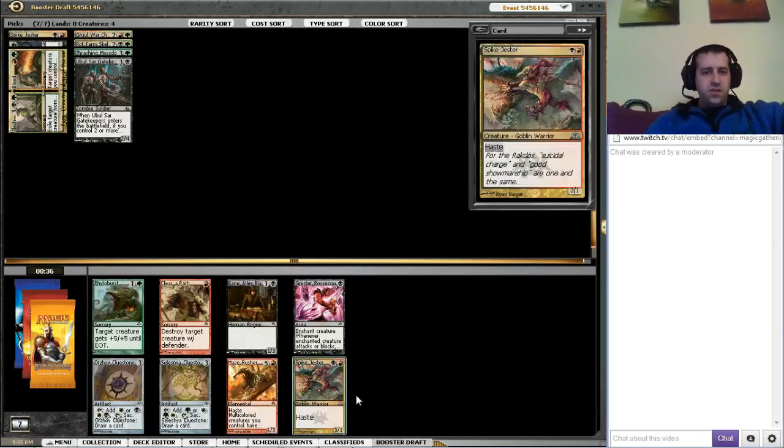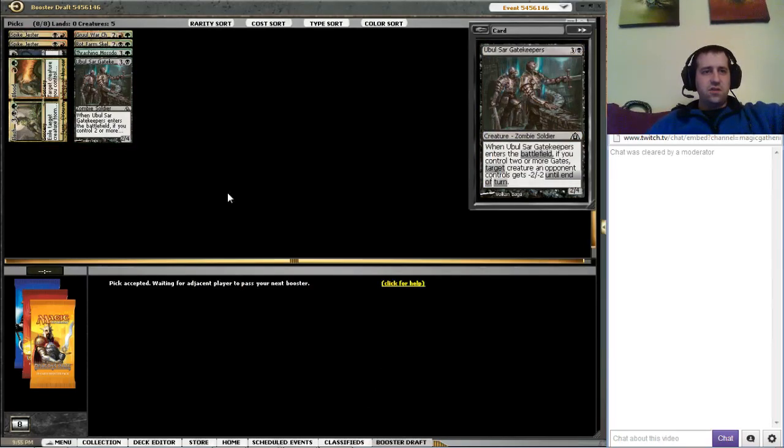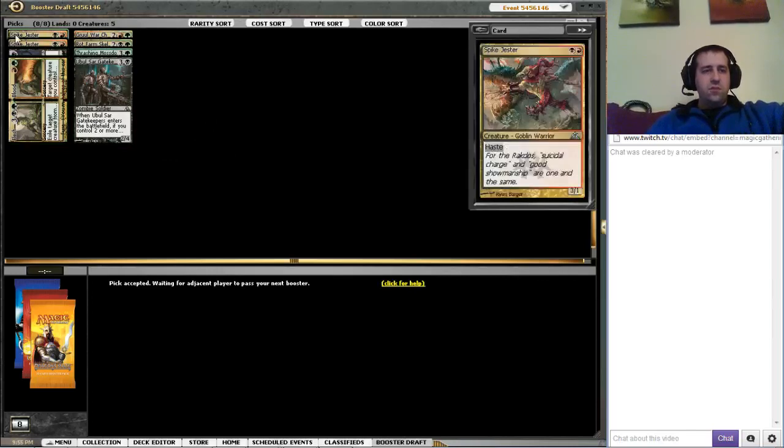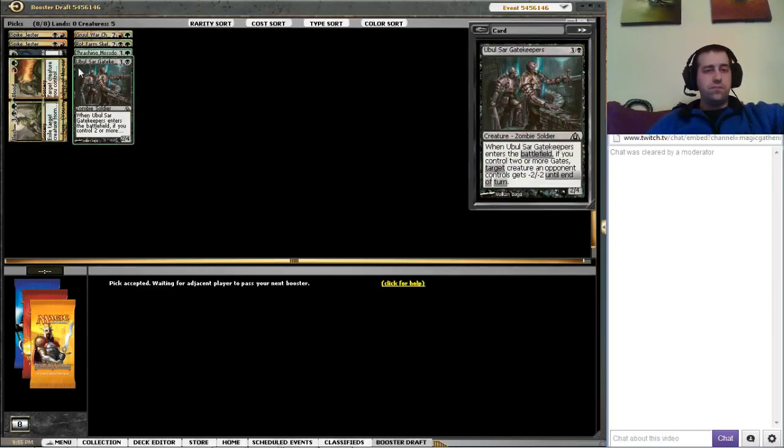Wow, I get another Spike Jester. Easily taking that. Another Spike Jester is just awesome for this deck. It also signifies to me pretty highly that in Return to Ravnica I'm going to get some sweet Rakdos cards.